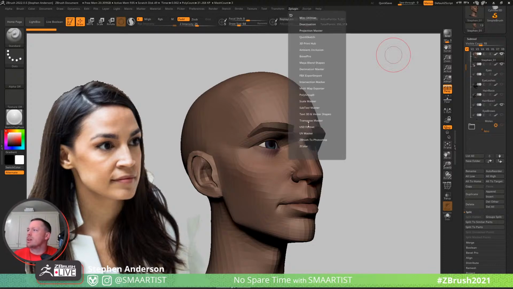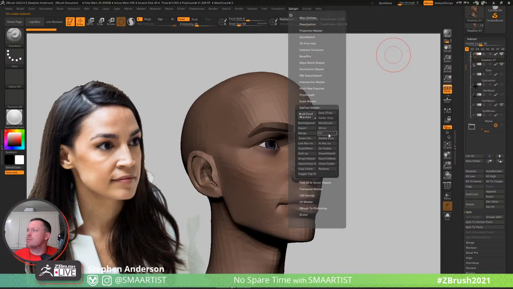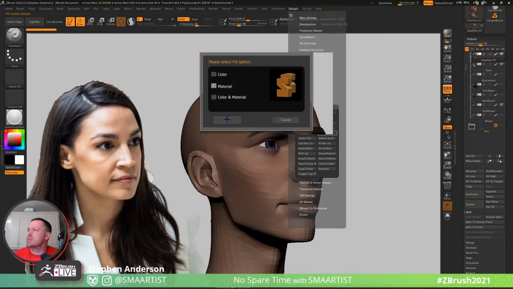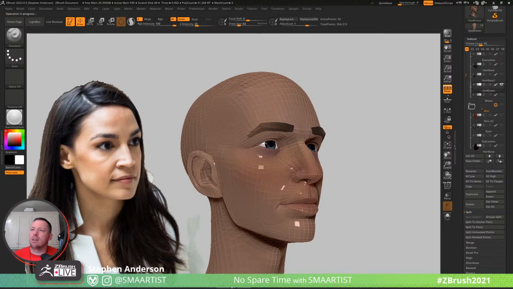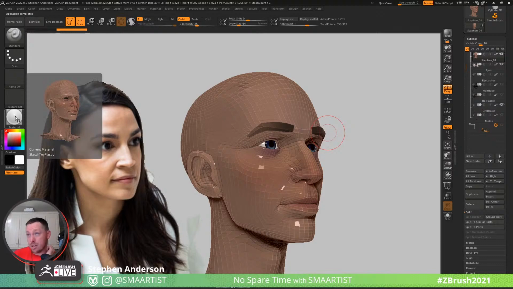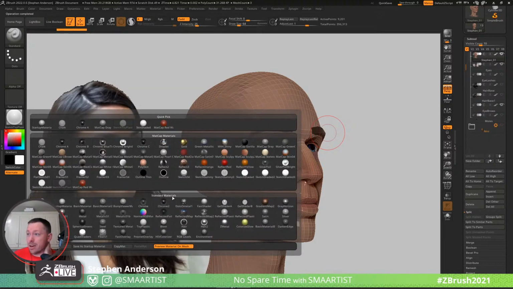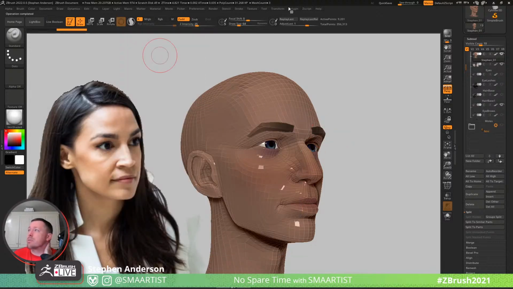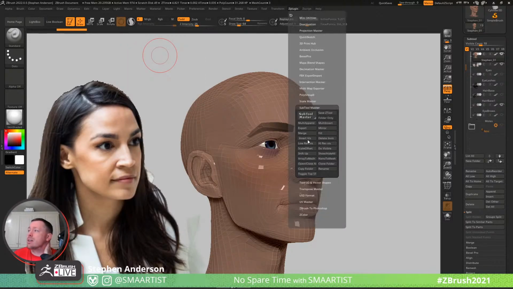Let's come over here. Subtool master, fill, material. Oh, I don't like that. Never mind. I thought for some reason, just because of the preview down here, it was going to look a little bit different. Let's just do skin shade. That should be fine. Fill.